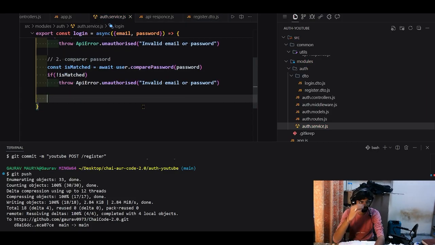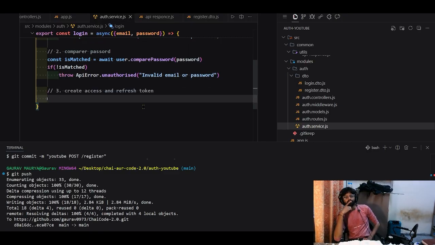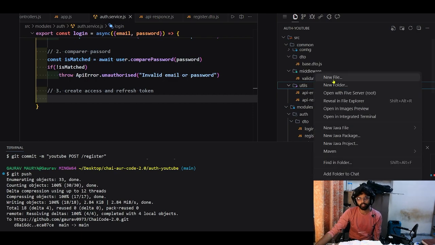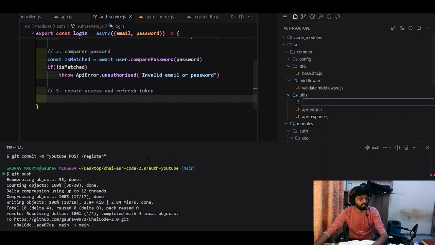Now what else? Now I have to create access and refresh token. For that, let's create some utilities. How to create this access token and refresh token.